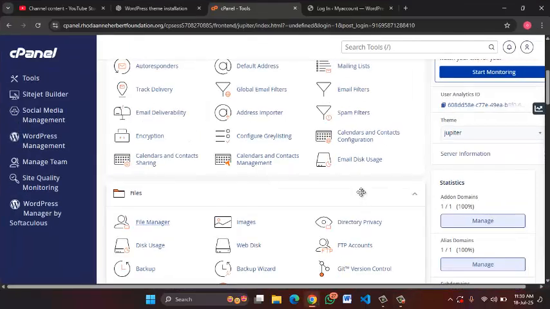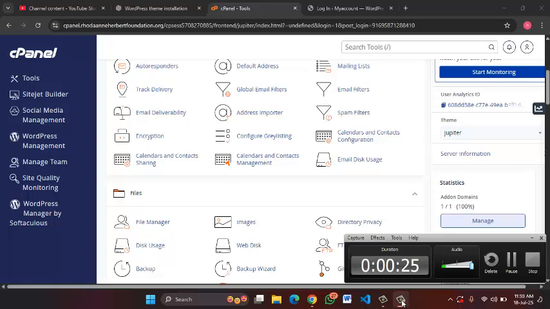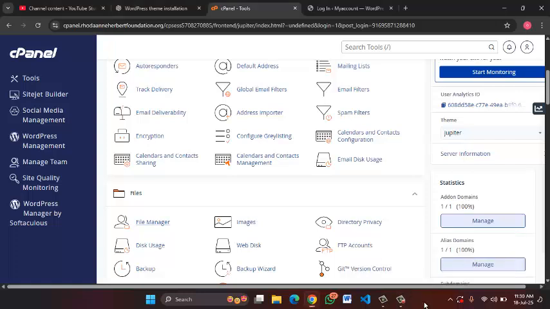So today we will be looking at how to install our Divi theme into our WordPress or through our cPanel. In today's video we shall be looking at two ways: installing it through our dashboard or installing it through our cPanel, that is our file manager. So without wasting more time, we'll just dive into the practical and see how far we can go. Okay, please stay tuned while we begin.